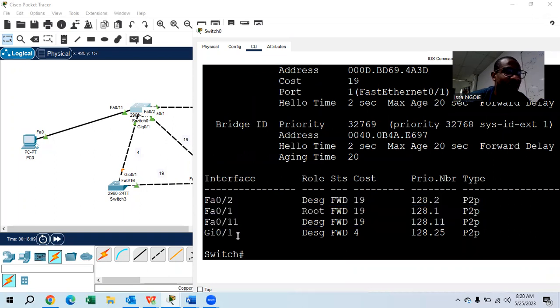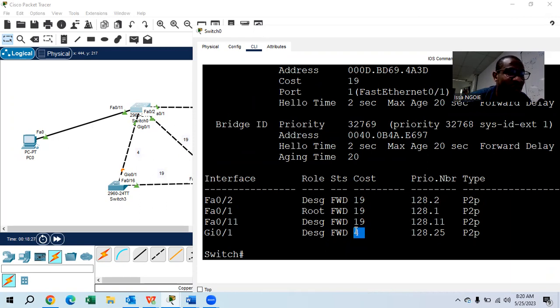You can see them here. But when you look at the gigabit, the one that we added, you can see that the role is designated, and the status, forwarding, means that port can send. This one is green.